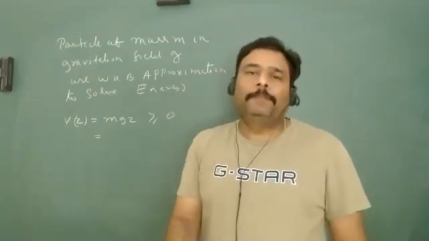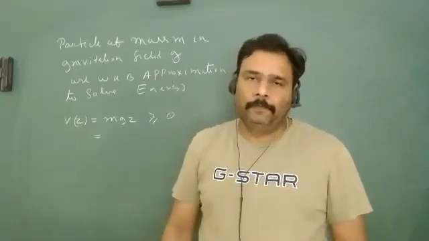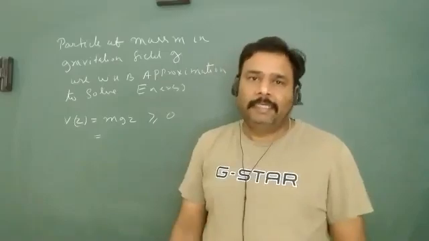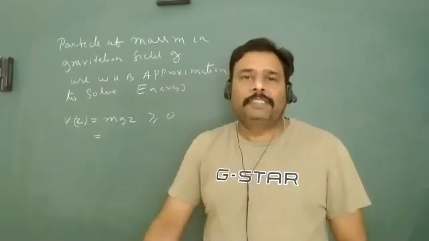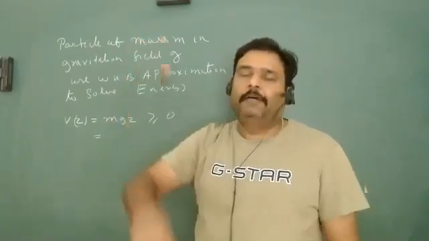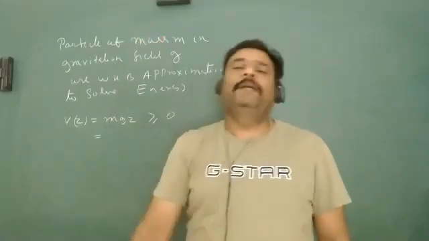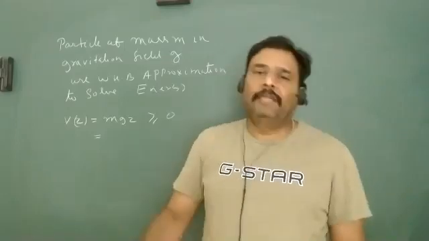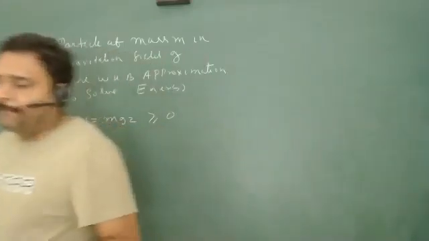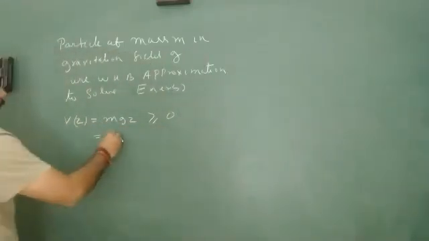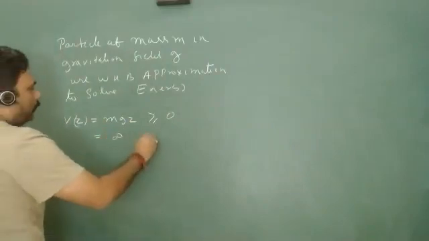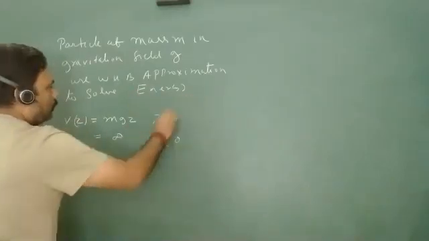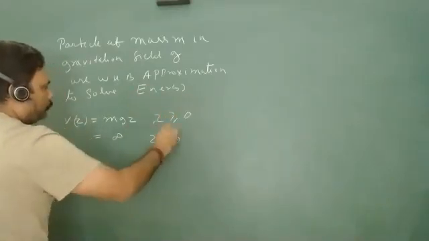So how will you interpret this mathematically? Infinity, exactly. So that is enough potential. Whatever be the energy of the ball, it will never penetrate the surface of Earth. What is the meaning? It has infinite potential. So the potential for my system is basically infinity if z is less than 0, and mgz when z is greater than 0.